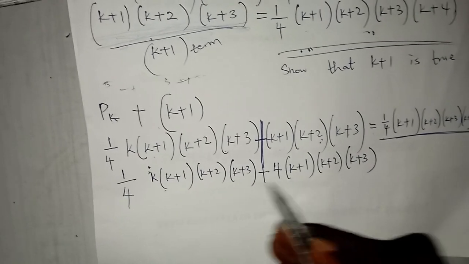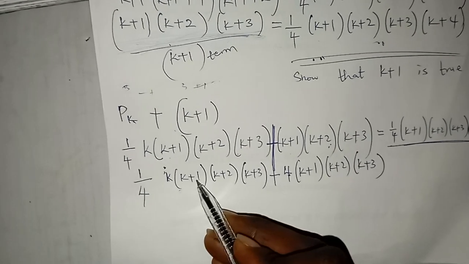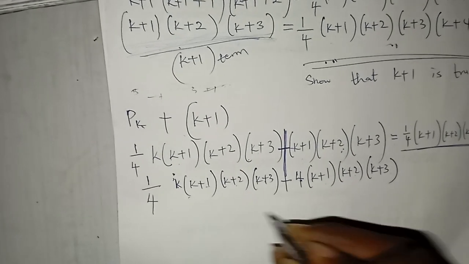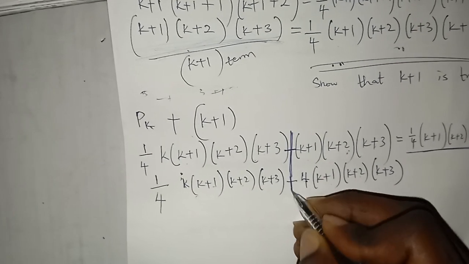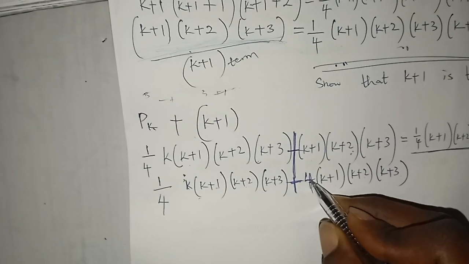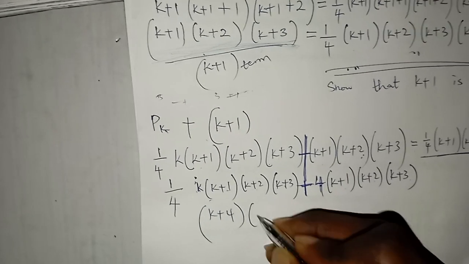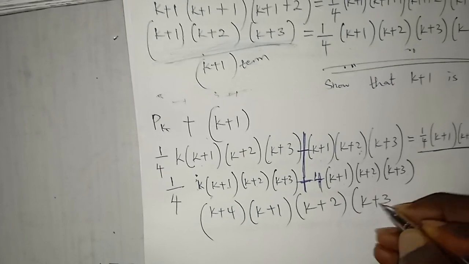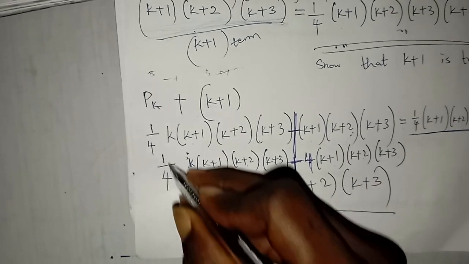Notice that I have k plus 4. I have 4 outside. I have k outside. Then I have k plus 1 this side, k plus 1. I have k plus 2 this side, k plus 2. I have k plus 3, I have k plus 3. So what you just need to do is carry one of each of them. Bring this one out, k and 4, because if these 4 and this come together, I have k plus 4. Then factor every other thing out. Then remember that everything here is being divided by 4.